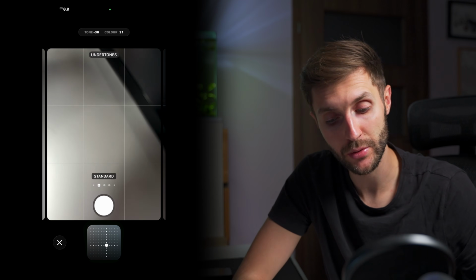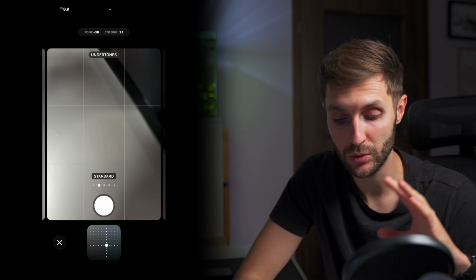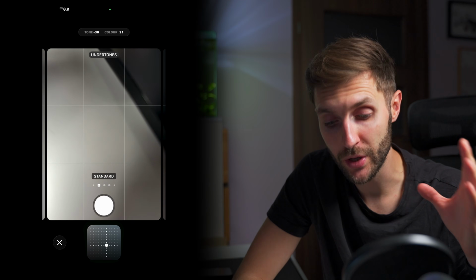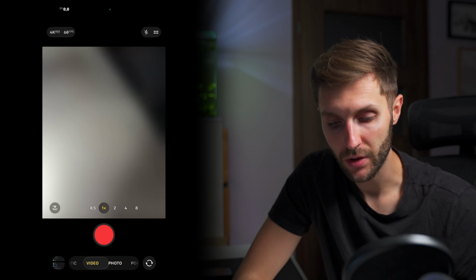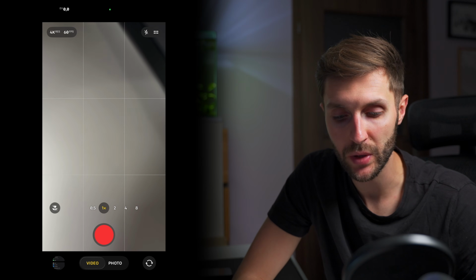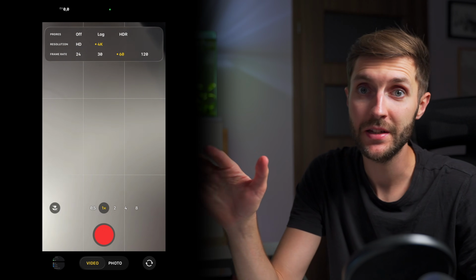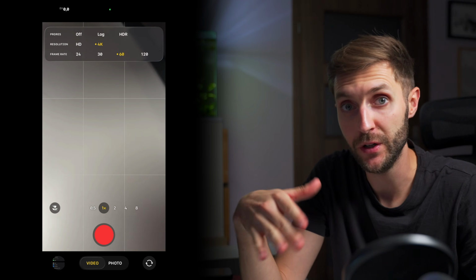It is up to you how you set it up, but I would really advise to try to look into having a little bit different settings so that you can have great photos straight out of the camera without having to edit them in post-production. Other than that, if we go into the video, as you can see, we have the 4K 60 frames per second. Like I said, 4K 60 frames per second is great for everyday shooting.